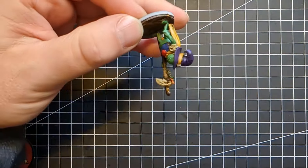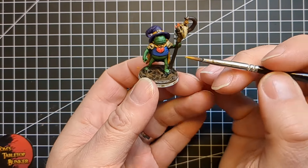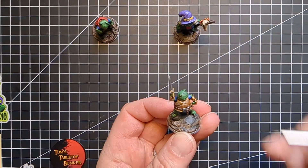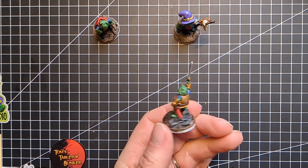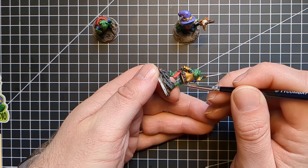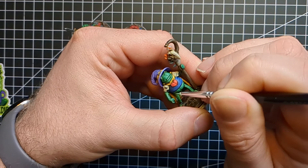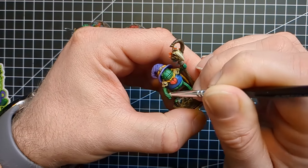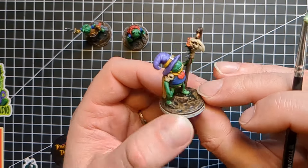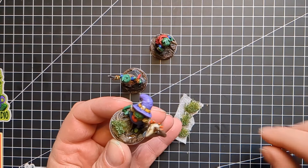Even the yellows work really well — really impressed with these paints, I always have been. The yellow came out really nicely, and you've got to have a bright yellow cloak on a wizard. We're touching up metallics, giving a silver highlight just to make the gold pop — proper heroes have full gold plate armor on. Then the skin: just going back through with a lightened green tone over the top, and all that's left is to finish him off with a few little tufts along the way.